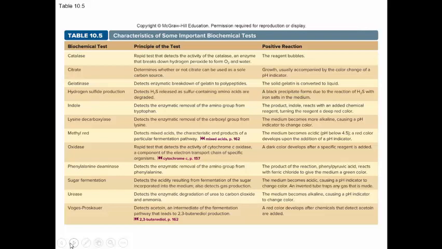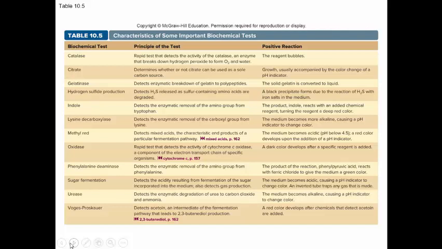Biochemical tests, these are useful to determine enzymatic processes, and if used in a series of various tests, can help differentiate various species from each other, from various strains. Now, in your lab section, you're going to have a couple of those tests from time to time. What I do is just get you introduced to them. I don't demand that you know them to the level of a clinical microbiologist. And if you want to do that, that's fun, but there's a lot of other fun things, just so that you be very familiarized with them.